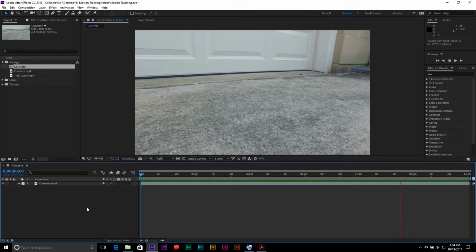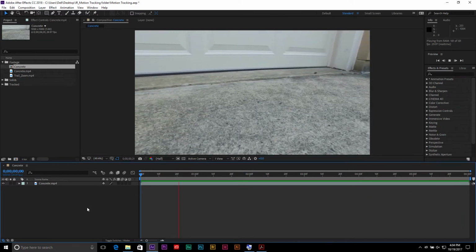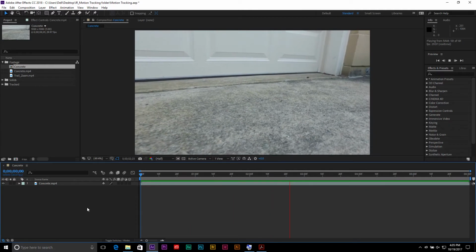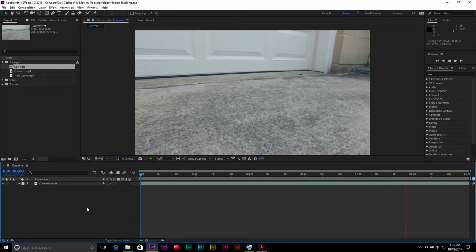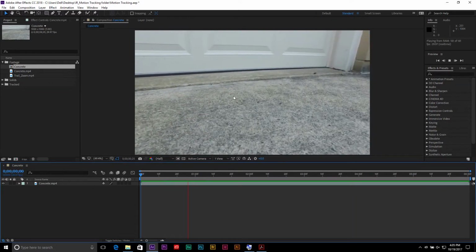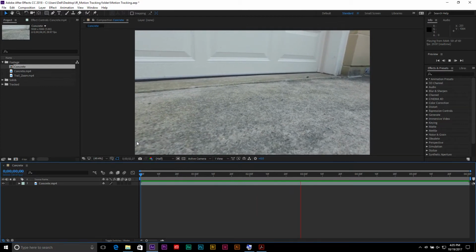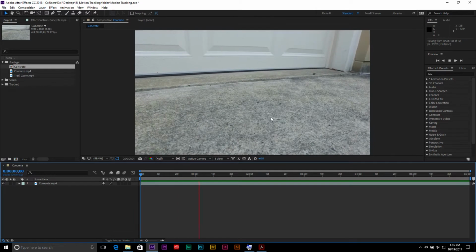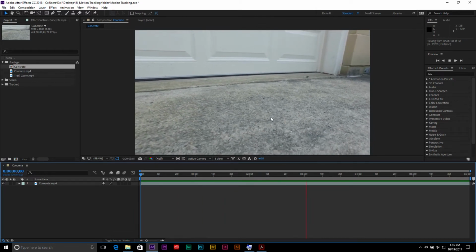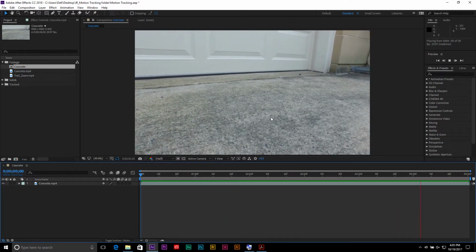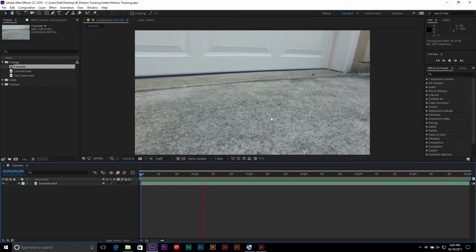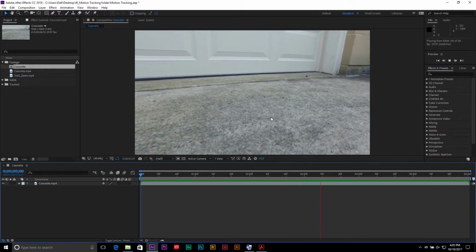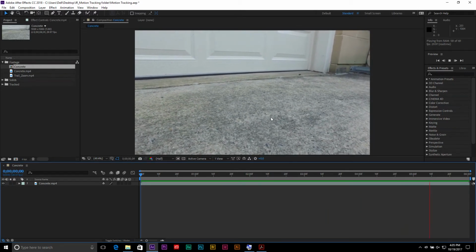Now I shot this footage on a camera that had a gimbal, so there's a little bit of a bounce. I sort of flicked my wrist when I was making the move. So the bounce is usually somewhat problematic, but it's gonna be perfectly fine. We're going to match some text into the scene, and then we'll animate the text out of the scene and have a graphic appear underneath the text to kind of look like it's sucking the text into the bottom of the concrete. Does that sound cool?